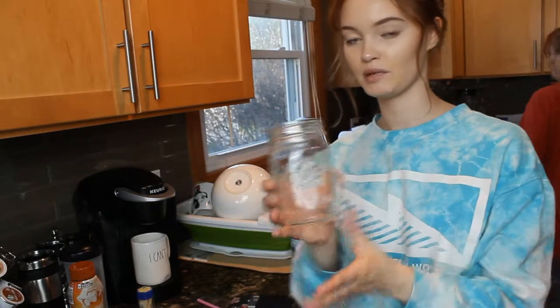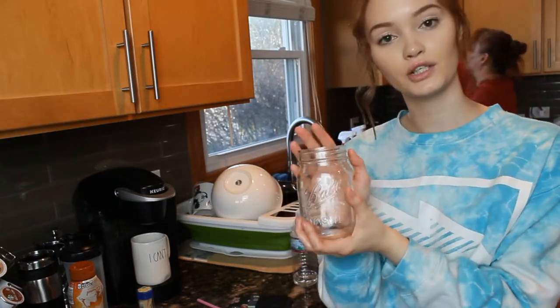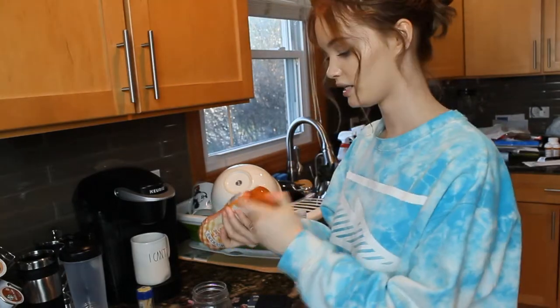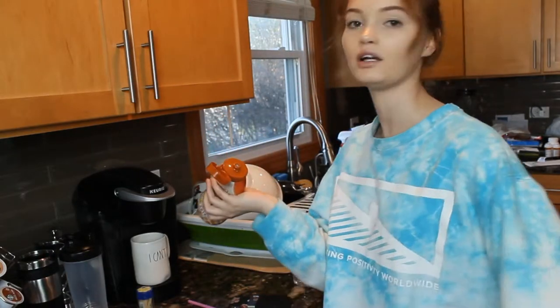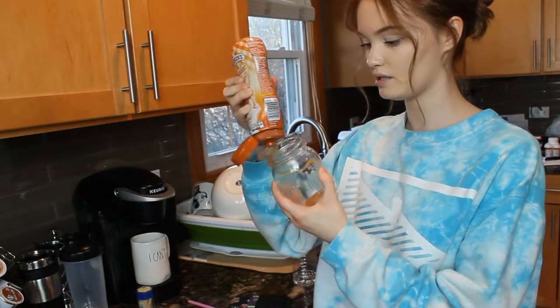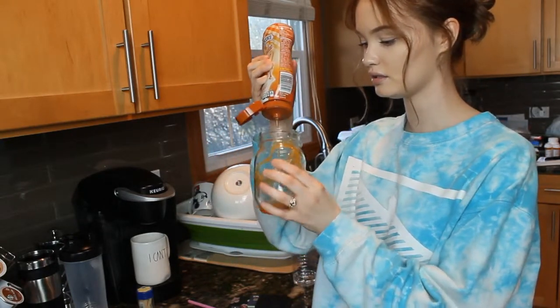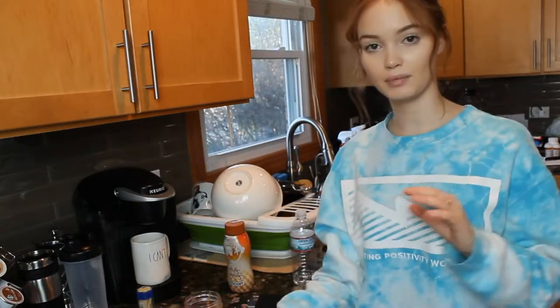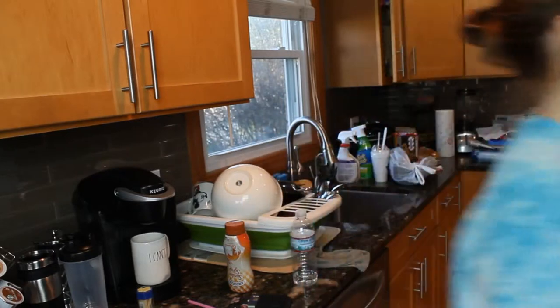Okay, so I usually use mason jars for my coffee because I'm a hipster. This is the caramel I use for my coffee. Really good. So what I like to do is pour this in first all at the bottom, and then I like to go along the sides. Because I'm that extra. Next, I'm gonna put some ice in this mason jar.